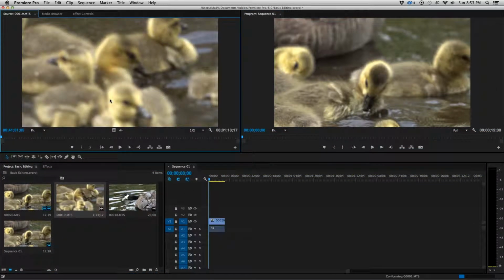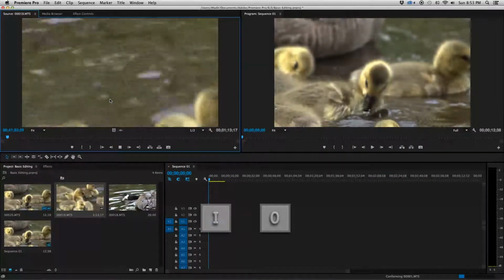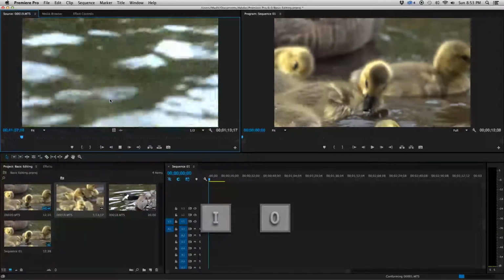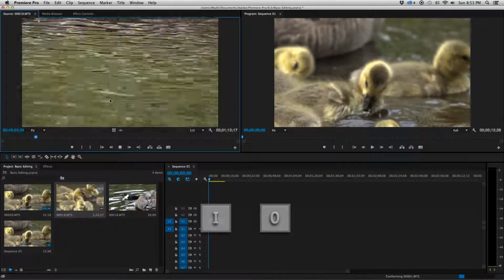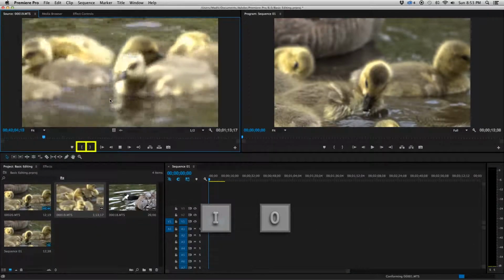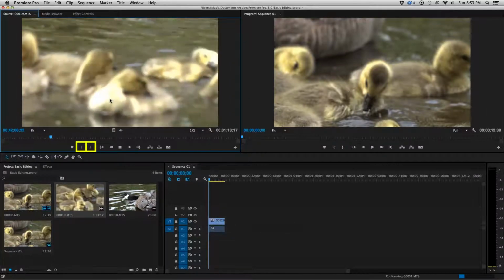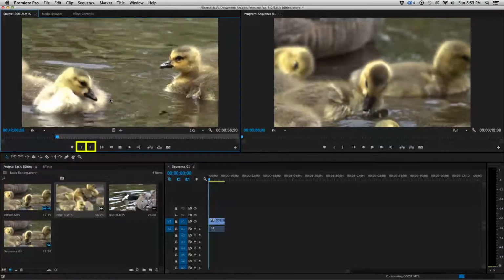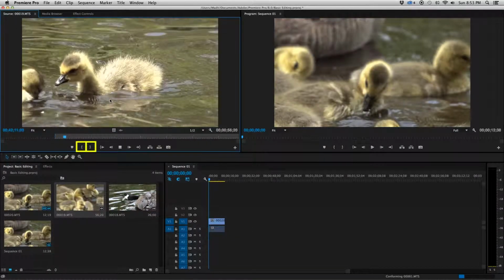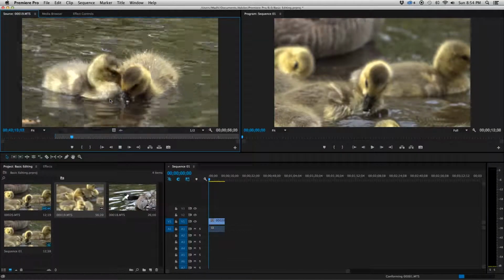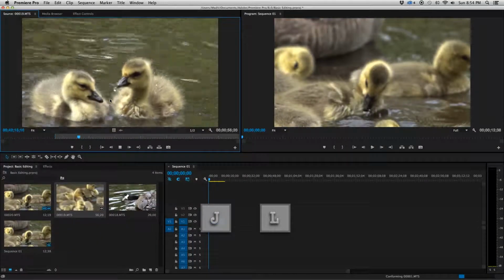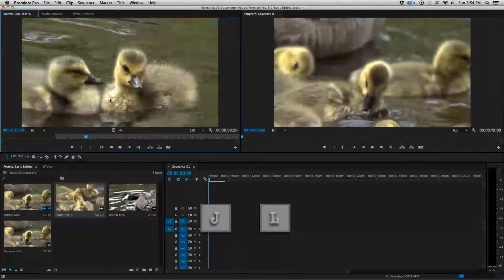Again, we'll select our in and out points. You do this by hitting the I key for in, or the O key for out. There are also two buttons located in the button row on the preview window that also function as the in and out keys. Remember, you can use the J key to rewind and the L key to fast forward.